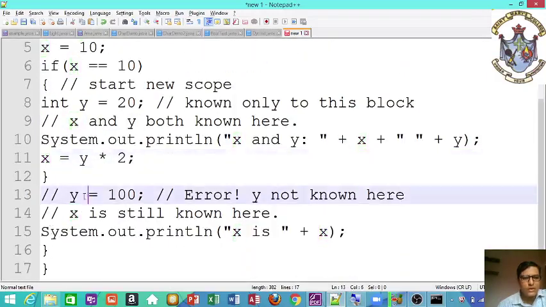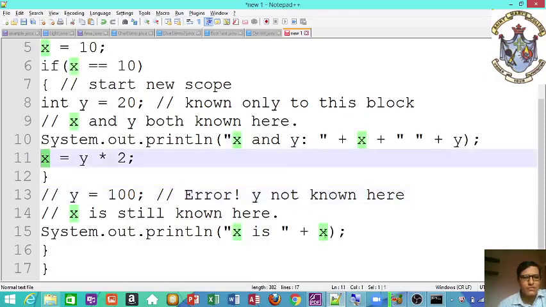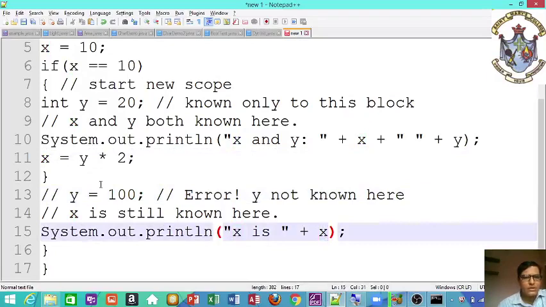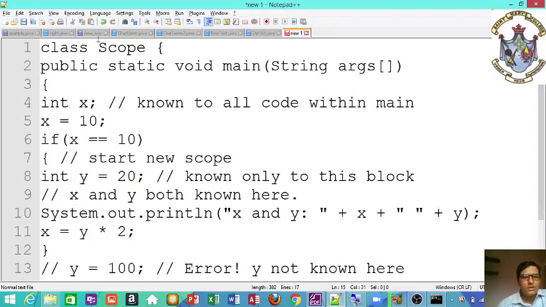Afterwards, if you want to access the y value outside of the block, it is not possible. That is why we have placed here an error. x is still known here, already it has a changed value, that is 40. So the scope of y is only within this block, the scope of x is throughout the program. Got it?